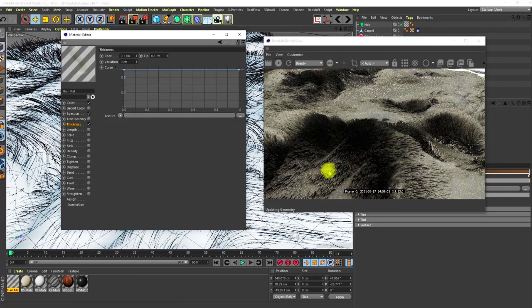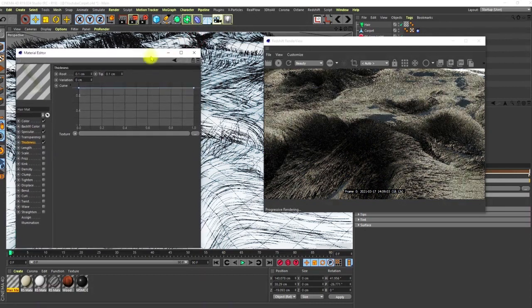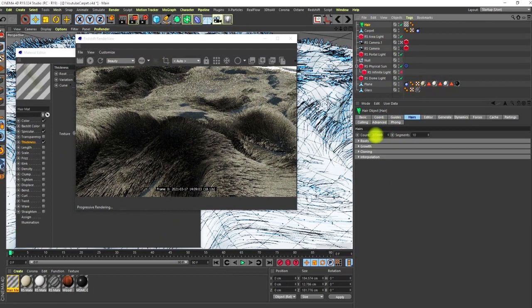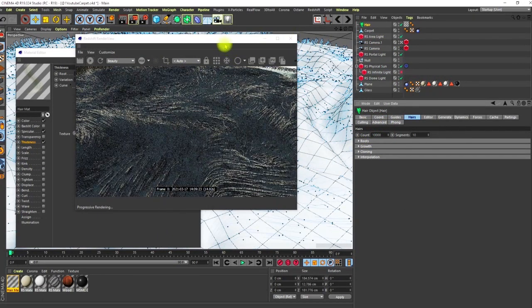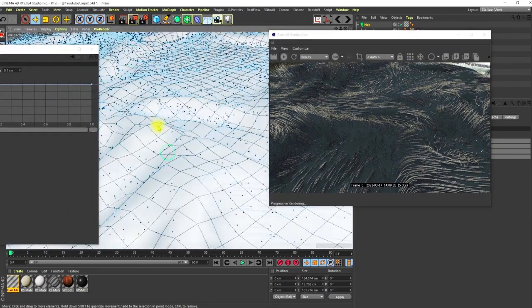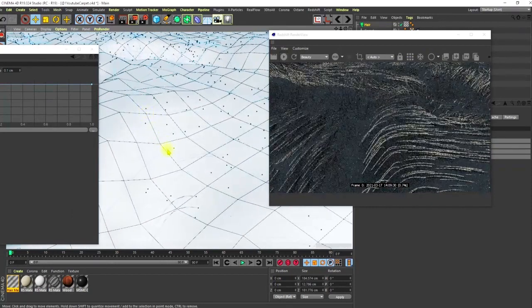Then if we like that, we can always go back and change. For fast feedback, I already know a value that I'm going to be using, so let me change this from 200,000 to 10,000. I'm going to get a faster render. What I just want to watch out for is the strand of this hair.